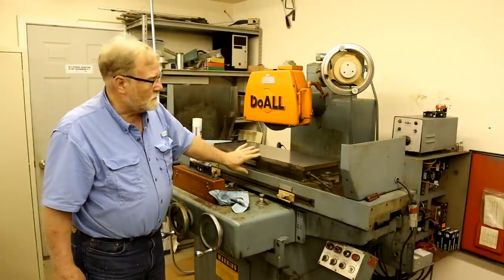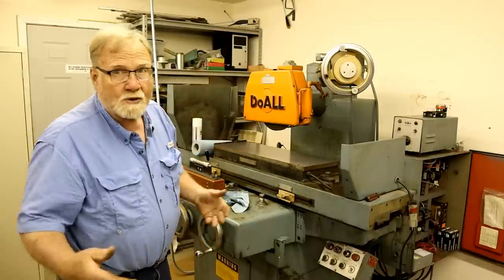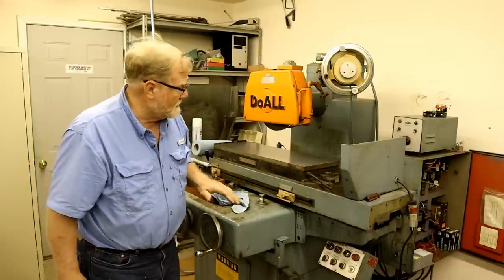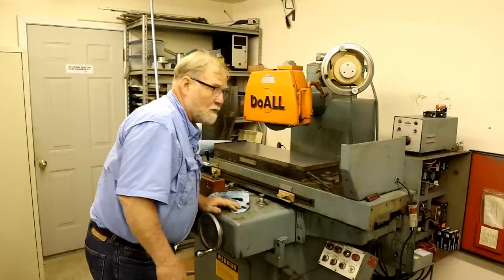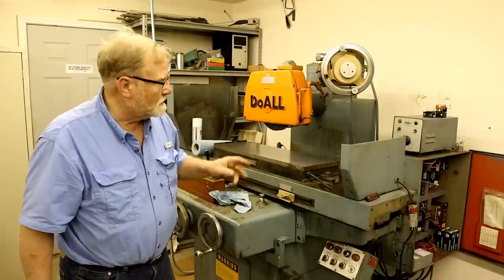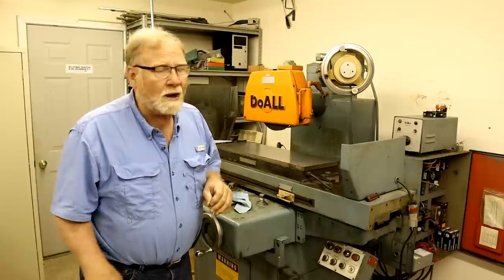Now that I've got it set up, cleaned off, and I've really looked that over pretty well, I'm going to show you how I looked it over and what we're going to do to level it. Now, even though this looks pretty good, I don't even see any grinding marks on it. I don't know if anybody's ever surfaced it or not. But one of the things I'm going to do to check is to see if I can see any waviness in the table.